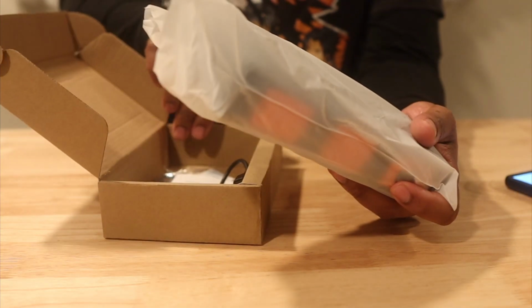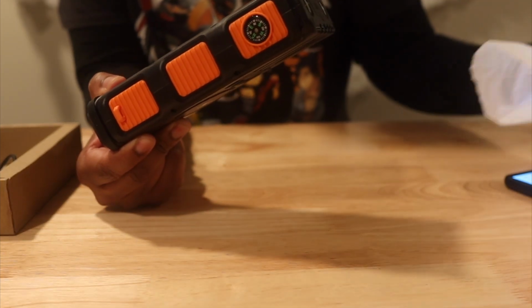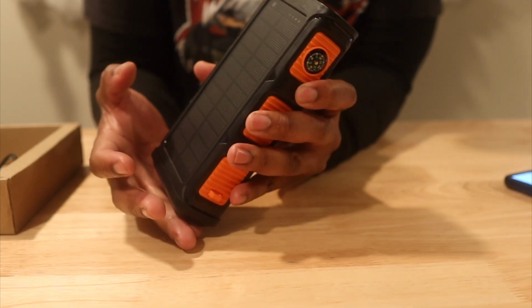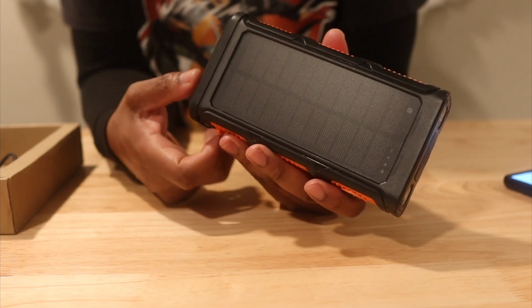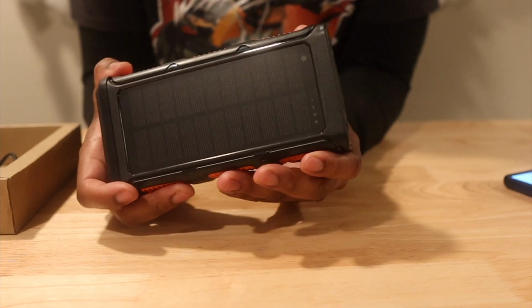Wow, this thing is big. Wasn't expecting that. So this is a good power bank to have with you, especially on road trips, if you're out camping, or if you're like me and always outside doing lawn work, or just doing work outside in general. Whatever it may be, this may be a good power bank for you.